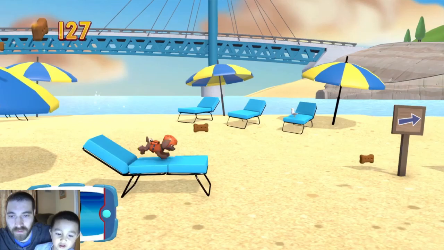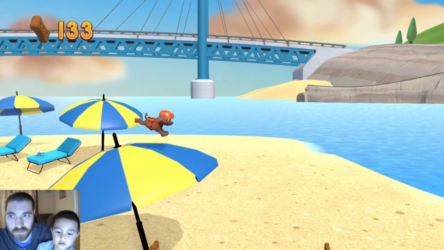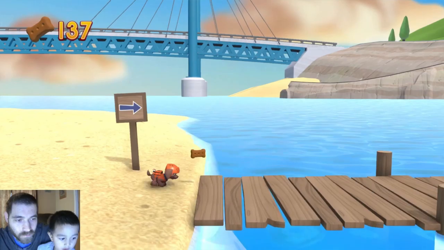There's a birdie. Yeah, we need to get up here though. Get up here. Get these treats. 135 treats. We are over halfway. Is that fun? Yeah. We're over halfway. We're almost three quarters of the way done, buddy. Keep collecting. When we hit 150, we'll be three quarters of the way done.